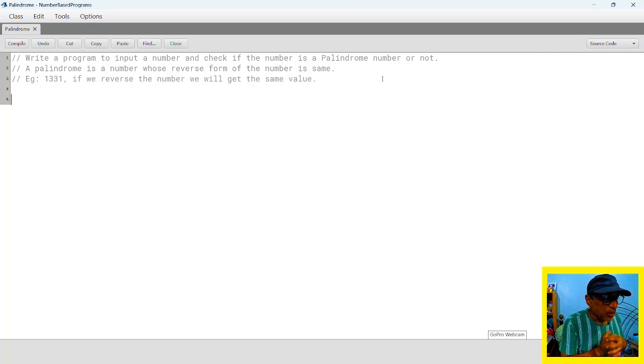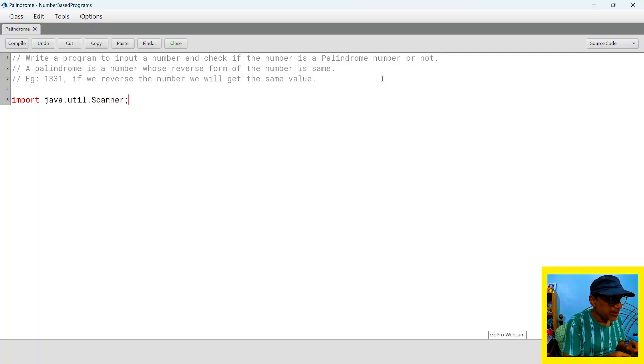Now how we are going to do this program? First of all, since we are going to input the number from the terminal window, we are going to import a package called java.util. Now this package contains many classes, but our main utility class is the scanner class.